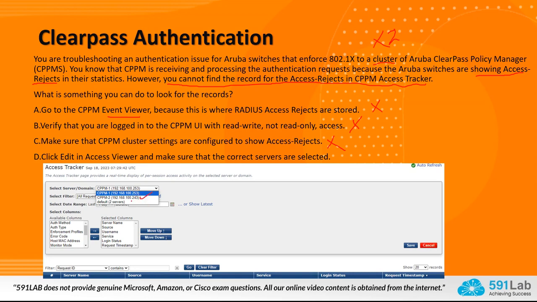Or better, select all the servers so you see authentication records from all of them. So the most correct answer would be D for sure.